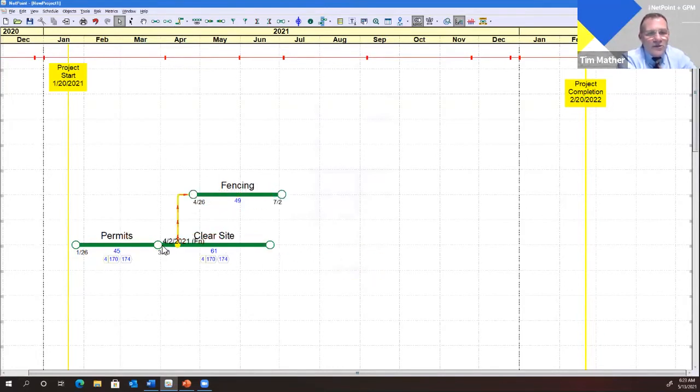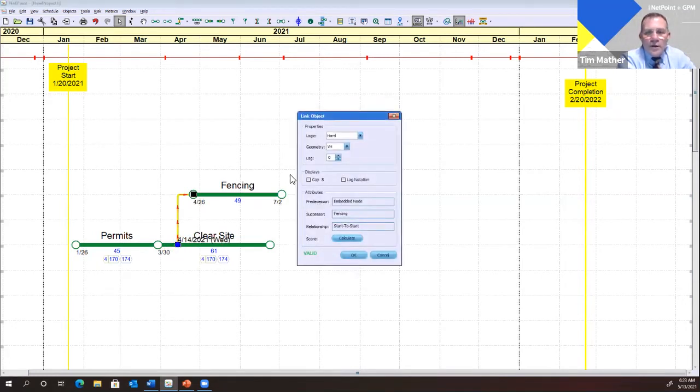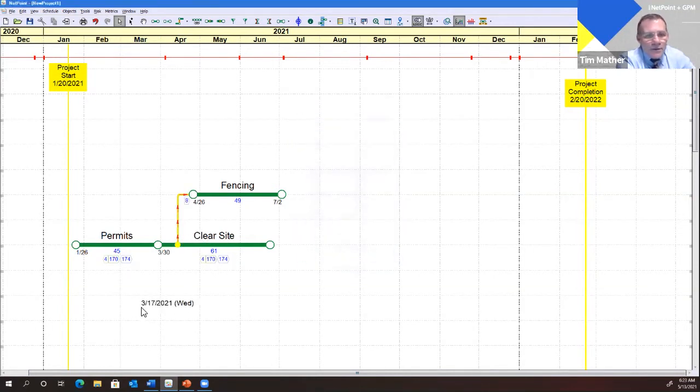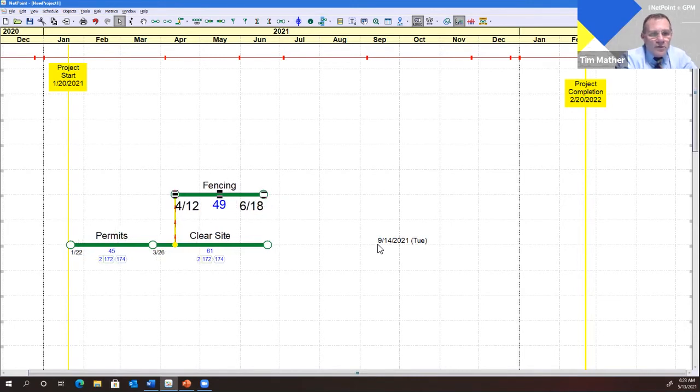So now fencing is going to start someplace in clear site, but how can we know where in clear site? Well, we have a gap of 8 days. You could also change that to be a different type of node, but we're just going to put that 8-day lag in there. There we go. And now fencing could actually become a driver to the project start. If you try to move fencing back too far, it's going to start pushing the rest of the network. And so you can see this is a full live network, but we're just drawing it. It's an easy thing to grasp.